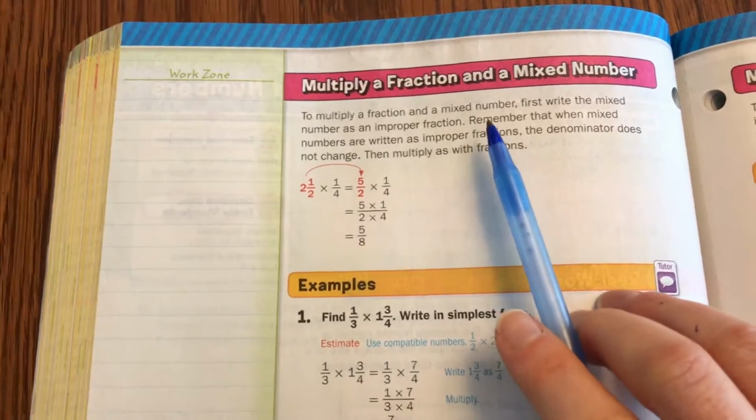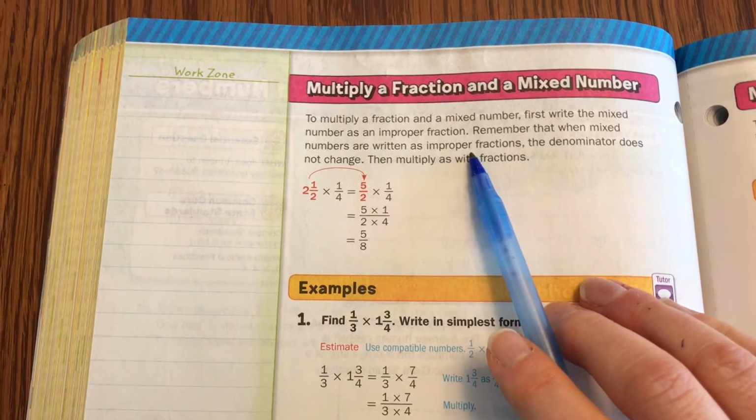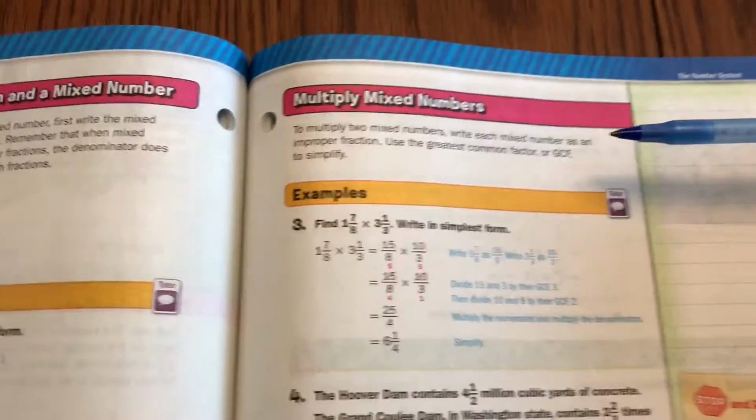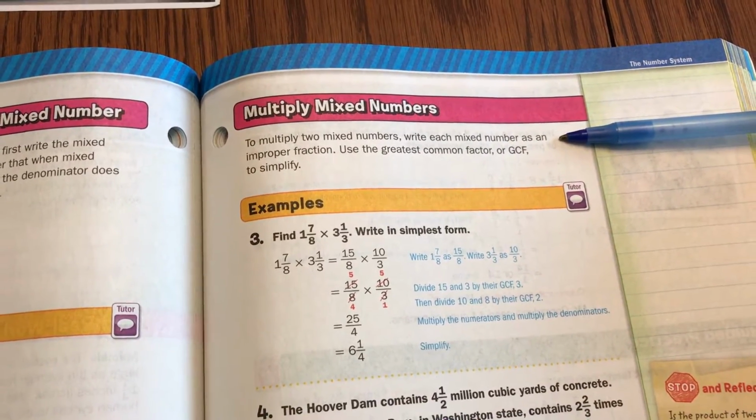So this on the next page says multiply a fraction and a mixed number. That's going to be the lesson that we just talked about. Same rule to multiply across after you have an improper fraction. And then multiplying mixed numbers.